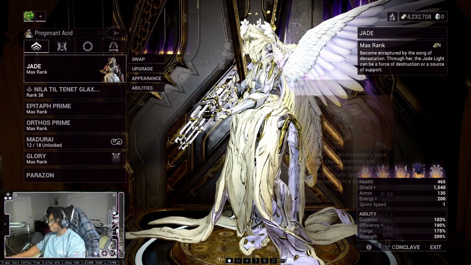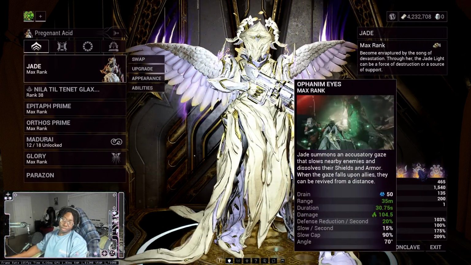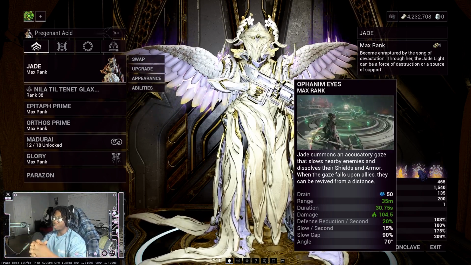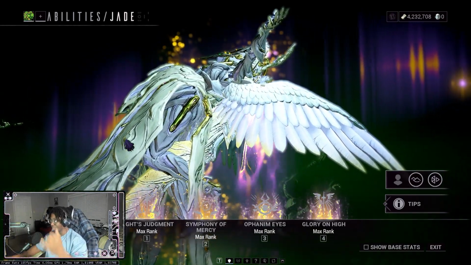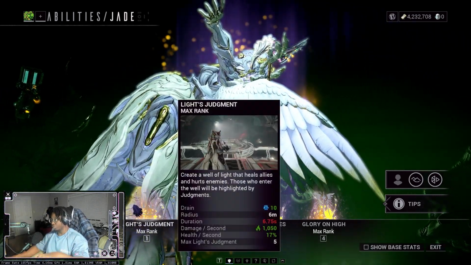Because these abilities right here, the eyes, bro, you gotta get your hands on it. It's phenomenal. And I'm gonna show you pretty much my 2 builds I play for Jade. And before I jump into the build and everything for her, I'm just gonna give you a basic rundown of what her ability does, so then you'll know if you just don't know.